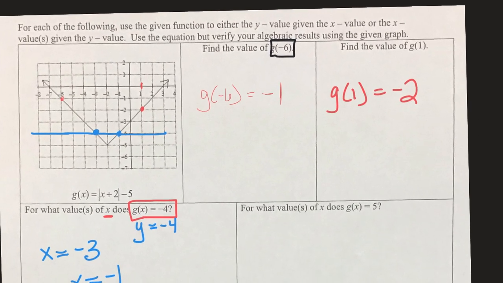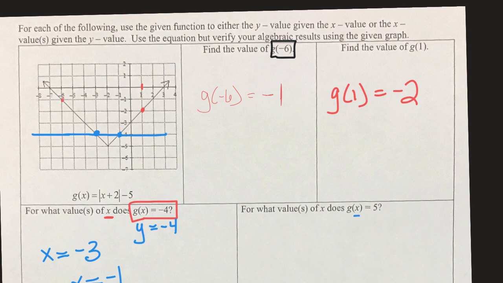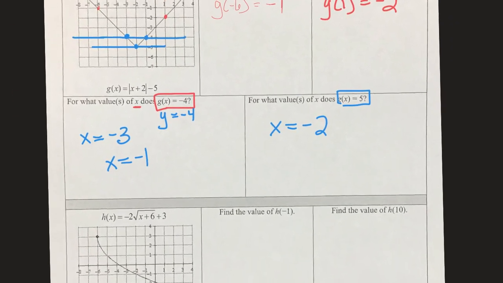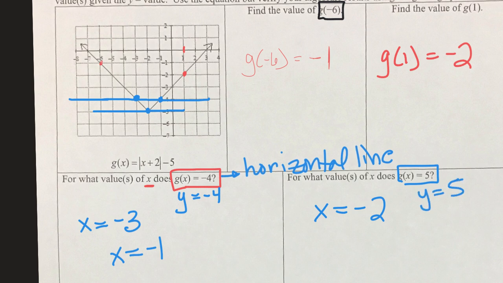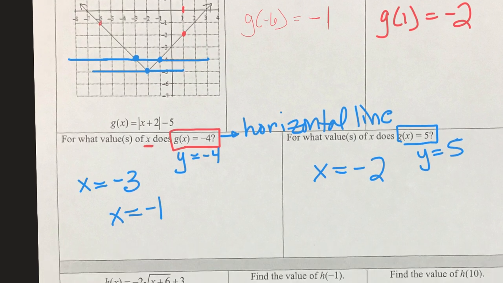Okay, from our graph. For what value does g of x equal 5? Okay, so we draw in your horizontal line, and you see that is 5 only at one spot, right there at the vertex. So that x value is negative 2. Okay, so we have another one. We're looking at the graph, right? Where does your graph intersect these horizontal lines? Whenever we have g of x or f of x or whatever, you're talking about the horizontal line because this represents the letter y in your functional notation.